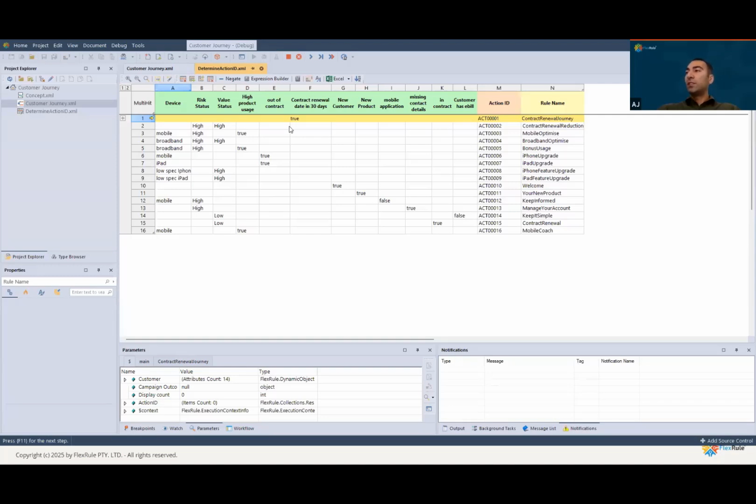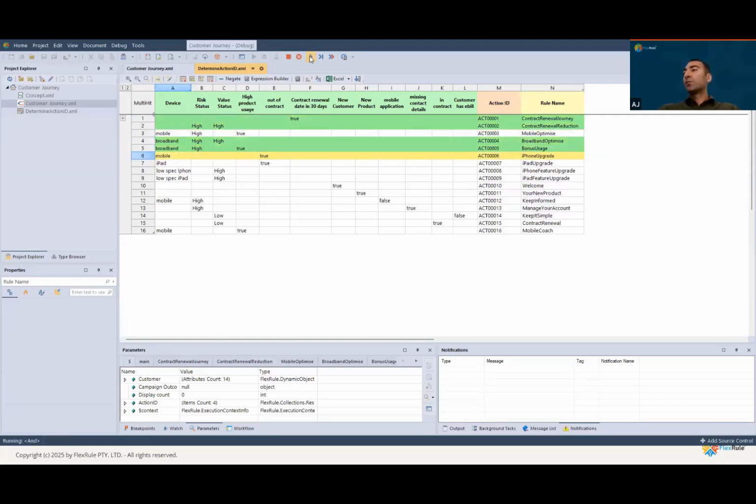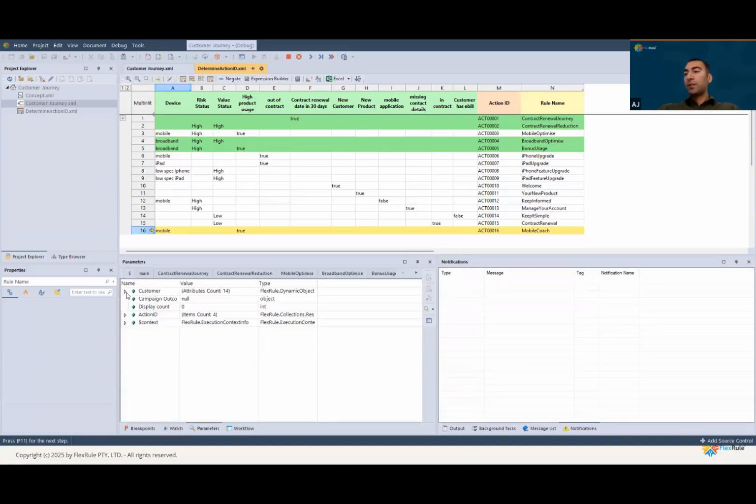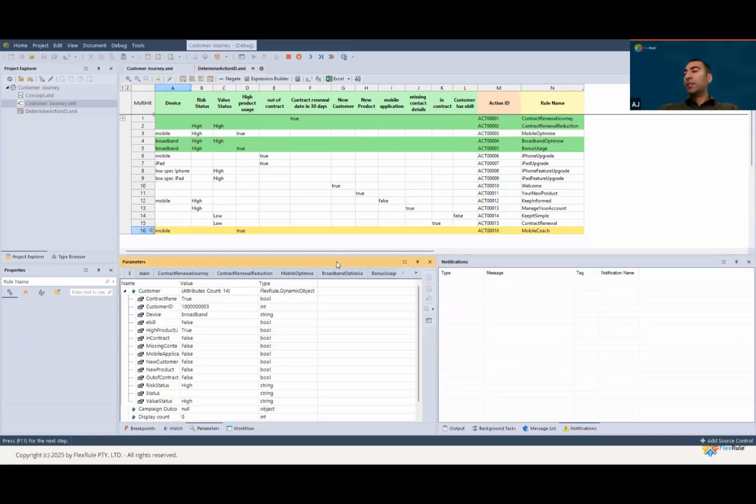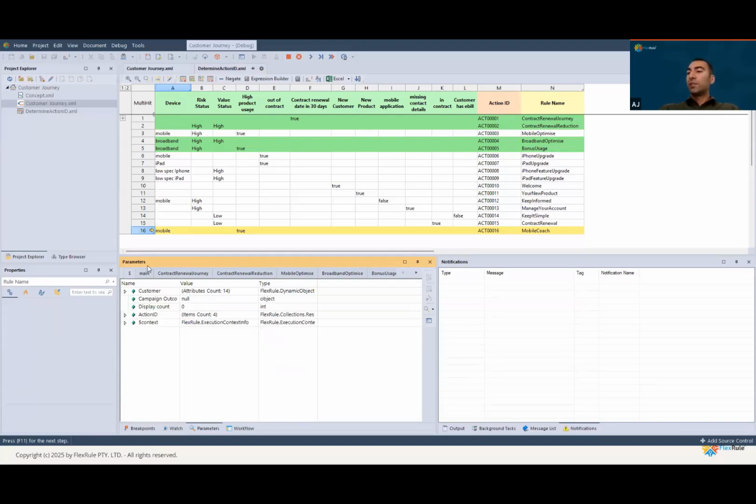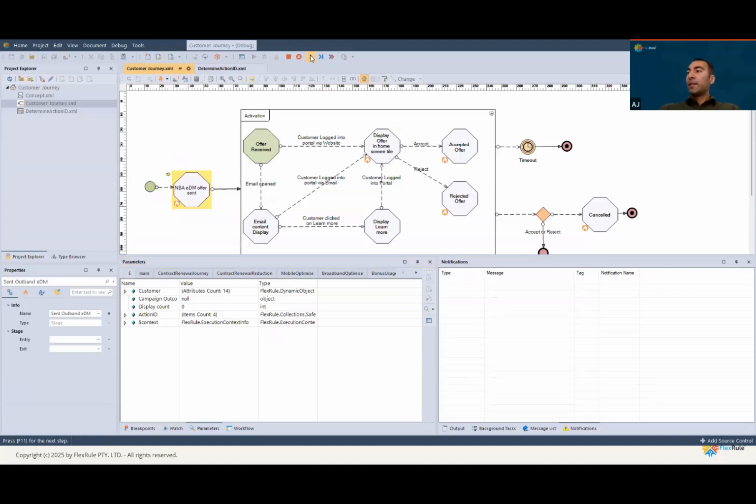And based on these business rules and the customer's information that we have as an input, and you can see the customer's information here, we select 4 different personalized offers for these customers. And you can see these 4 actions here.